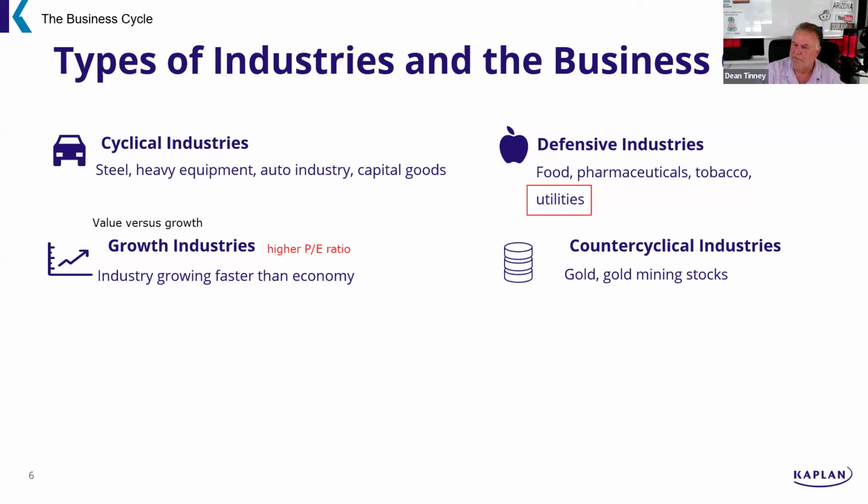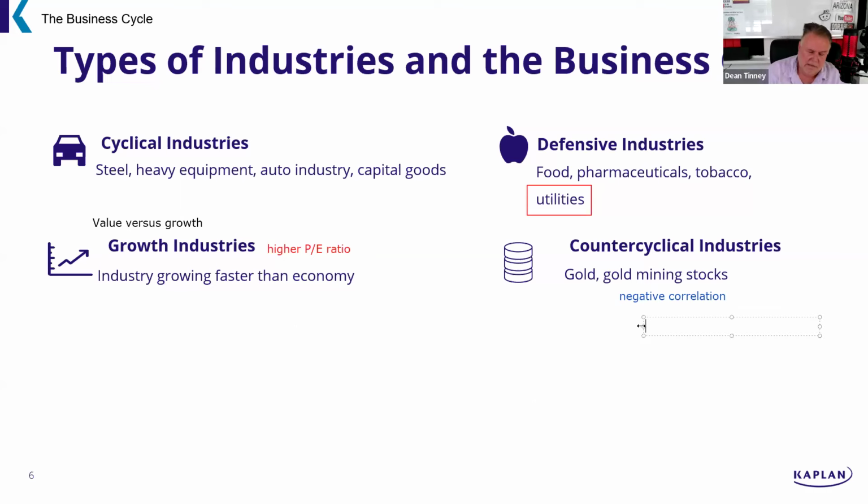Counter-cyclical is very testable again, about this idea of why we would want to put gold stocks or gold mining into my customer's portfolio as an investment advisor rep. A very testable concept is under modern portfolio theory. Now, theory isn't truth. It's just a way of explaining things. And the more theory can explain, the better the theory is. What modern portfolio theory suggests is that if we put something into our portfolio that has negative correlation to other things in our portfolio, we would add additional diversification and we'd be getting a better risk-reward. And so typically gold and gold mining stocks would have negative correlation to the stock market or to financial stocks like banks, for example. So this concept of negative correlation is testable.